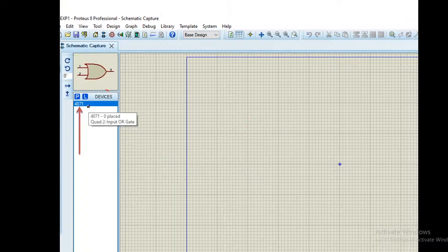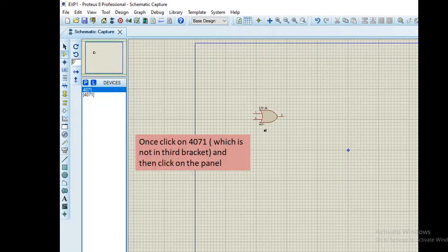If you click here and then click here, one pink icon will come first, and then again you click here, then the IC or the gate will be placed in the panel. You just click here and you will see this.